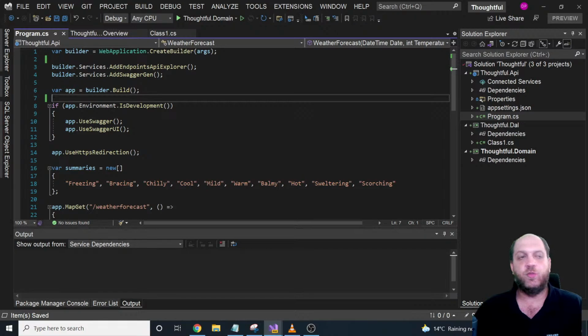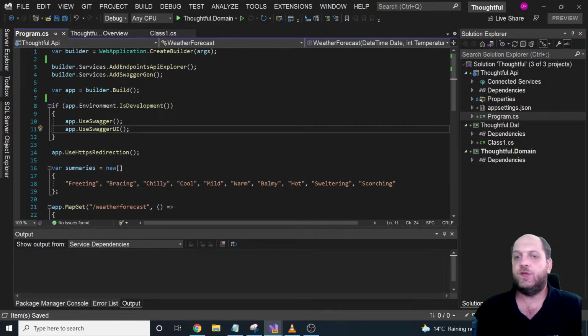You can just write a Console.WriteLine and it will print out something on the console. But that's actually a feature that's already in C# 9, sorry, so it's not really new to .NET 6. It was already there with .NET 5. The idea here is that we have this builder and we create a web application, and everything that we used to do in the startup class, we actually do here.